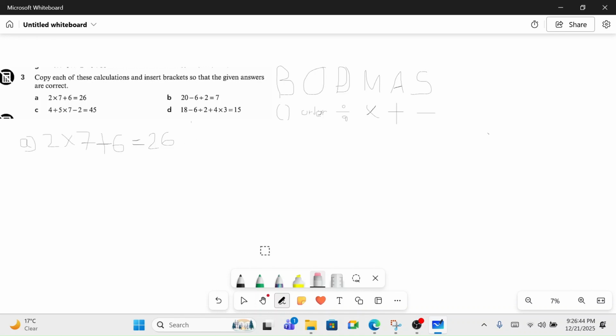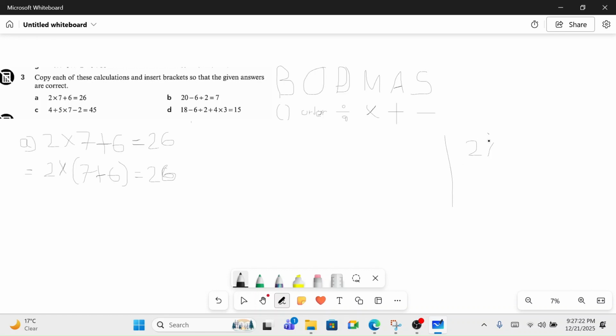Now this is where our use of brackets is important, right? So what we're gonna do here is find out where to use these brackets first. If we look carefully, placing a bracket here would be much more appropriate. So 2 times 7 plus 6. You could practice this a few times in your notebook. Now here's why I placed a bracket here. It'll be much more understandable later. So I placed 7 plus 6 here, right? Let me just do it on this side.